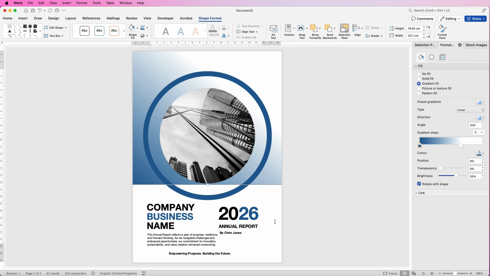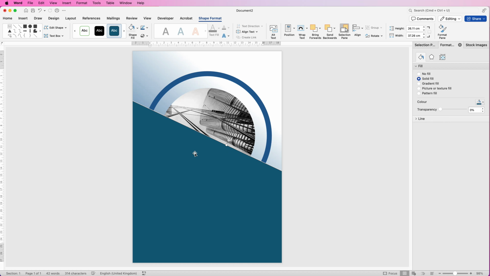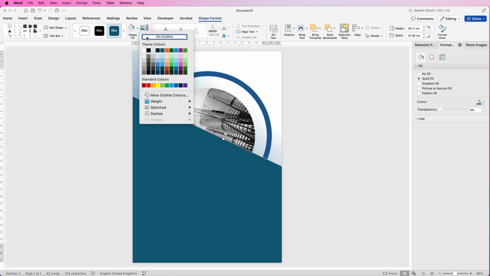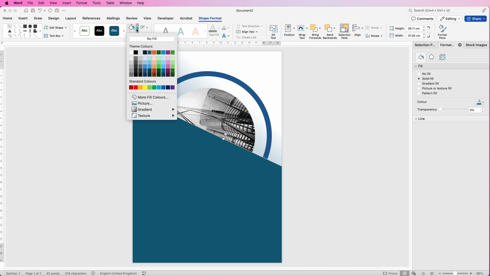From the bottom, click and draw out quite a large rectangle, and then we can move the rectangle, rotate it, make it a bit bigger, pull it down so that it goes roughly halfway across this circle here. Move it around until it suits the look you're going for. Then we can just whip to the top here, click on the drop down, no outline, shape fill, select white.